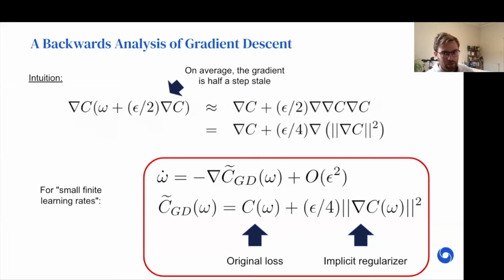That would be similar to this implicit effect from gradient descent. And if we just very straightforwardly Taylor expand this loss, we immediately obtain the same result. So I think this is probably the best way to think about this effect: because gradient descent evaluates the gradient at the start of the update, it's effectively stale, and there's an associated regularizer with the fact that the gradient is stale.